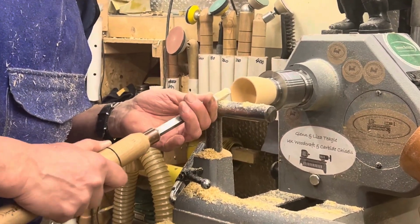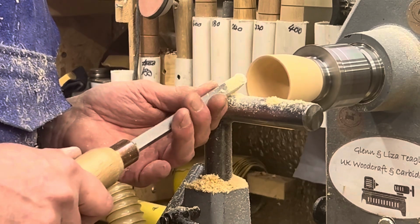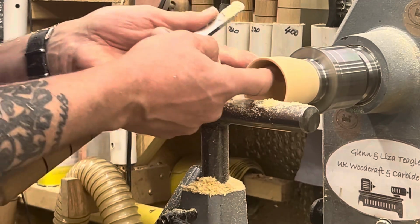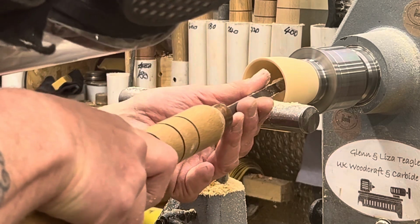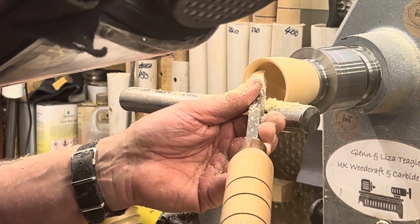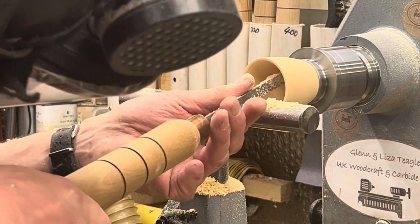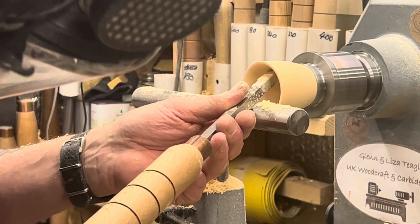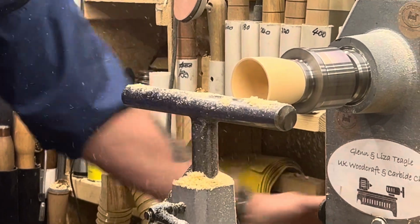Right, now I've got to clean this head up because I didn't clean it up on the first bit. But that's actually alright anyway. Still feel I might be a little bit thicker than I want. I'm quite thin there, a little bit thicker down there. I'm going to take another little cut. Yeah, that's better. Right, okay, finish cut again. There we go, let's have a look and see what we've got inside.